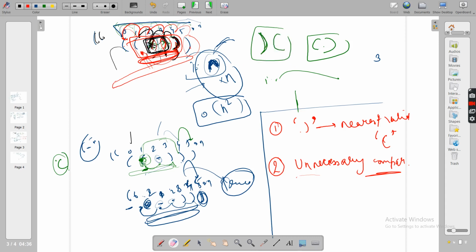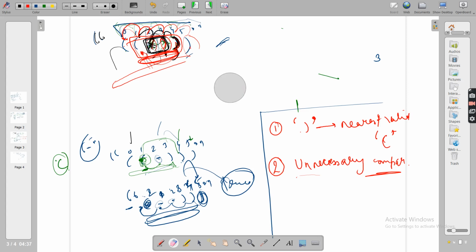So these two observations, whatever we saw, will help you get a new data structure. Now let's try and find that. So let me use a new data structure. And what will be the property of it? Because an array is not the way to go, since in an array you are doing unnecessary comparisons. We can avoid that, and let's see how to avoid that.